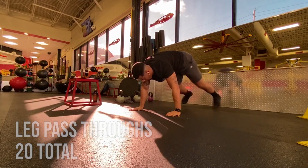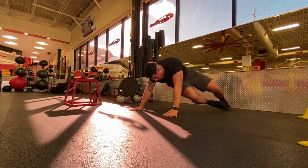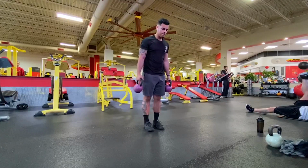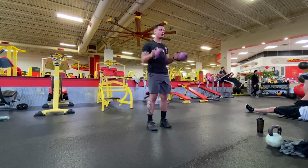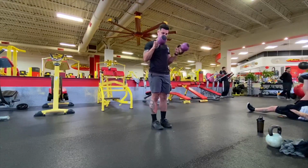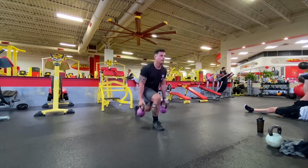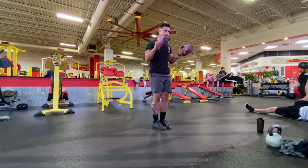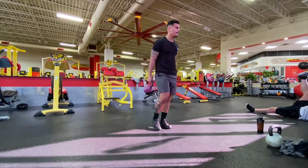This next movement is going to be the bent over single arm row. This is actually something I found on Chris Hemsworth's Instagram. He was doing it as a promotion for his Centr app, and it looked like an interesting movement. It's something that I've never done personally. I do love training at a high intensity capacity, and I think I could have gone a little bit heavier. I think I was doing about 25s, but for me personally, to make sure I was tight on the movement and my form was correct, I wanted to keep the weight a little bit lighter.